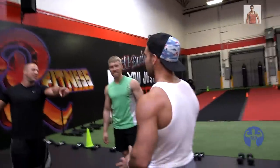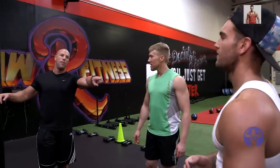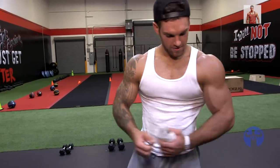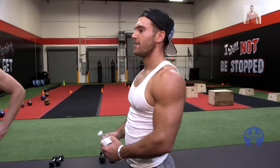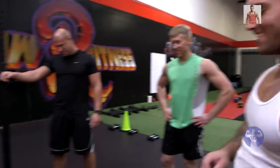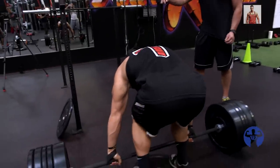Hey, look at that. Okay, so this just goes to show you that deadlifts are an upper body exercise. Look at his pump. Look at his pump right now. We're not even touching his shoulder. Total body lift, man. For sure, man. Mitch, too. Everybody sign up for this camp. Mike, too, man. All right, here we go.